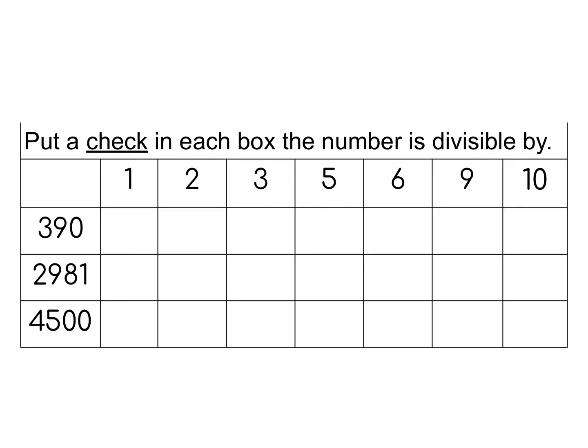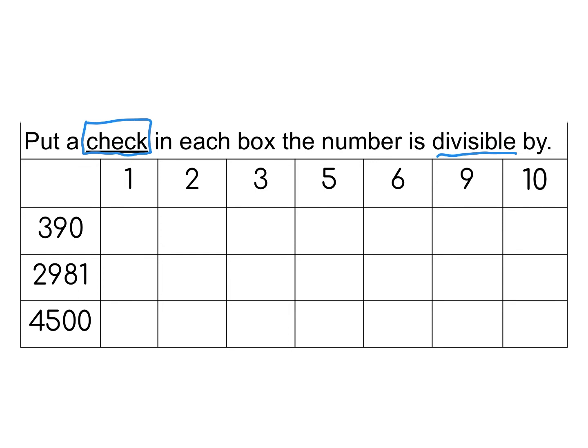All right, here we get to use those divisibility rules again. I'm going to go through each one as we check boxes. So what I'm looking for is a check to be in a box if the number can divide it. So I can try 390 divided by 1, 390 divided by 2, 390 divided by 3, and so on. I could actually sit and do a division problem for each and every one of those, and that is one way I could find out if you can divide evenly that number. But we learned some tricks in class to know if a number can divide another number really quick and simple.